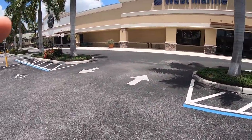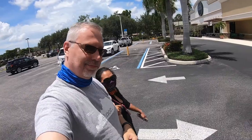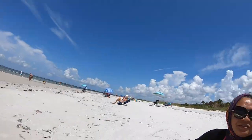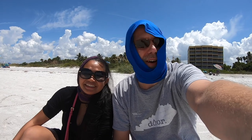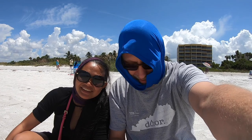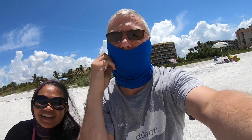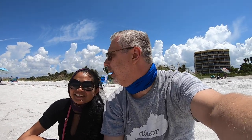Of course we have to stop at West Marine! We're enjoying a day on the beach for our last day - celebrating our successful boat hunting! I probably look like a fool with this thing on my head but it provides shade and it's so hot out here. Next time we're coming back here, he's gonna drive the boat.